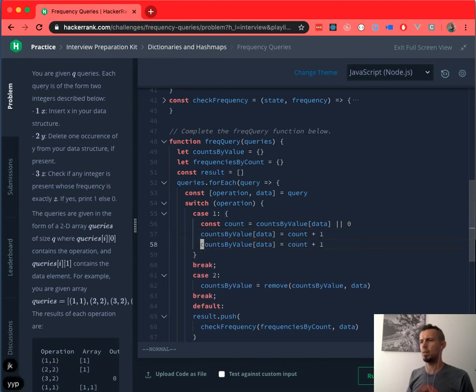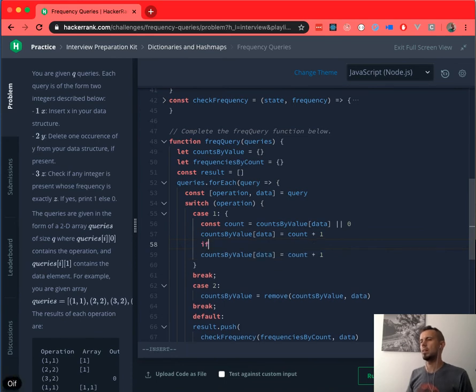Now what I also need to do is say if count is greater than 0, so that means that it used to be in a different slot.